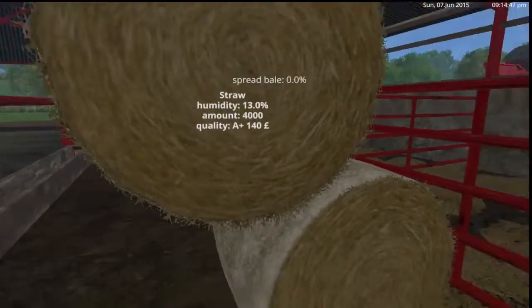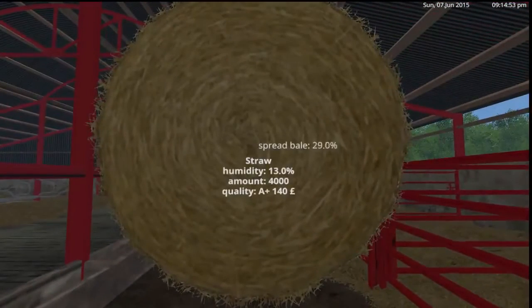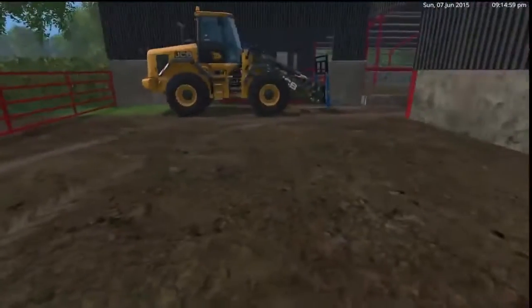It's funny how when you spread them, one will just sit on top of the other quite happily like that. And you can have it floating in the air. There we go. Bedded. We're going to get this bloody thing out of here.